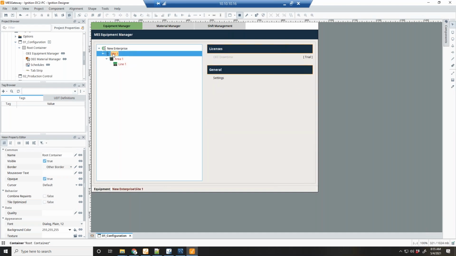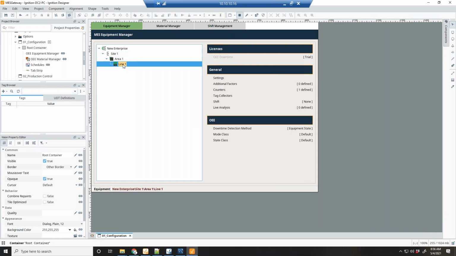Okay, so here, just really quickly, I created site 1, area 1, and line 1. Presumably I've gone through and I've looked at that list of questions that we discussed on the slide for modeling equipment. So, how is this equipment tasked? How does it handle material? What kind of reporting requirements does it have? So on and so forth, right? So that homework needs to be done before you're doing this in the product, okay?